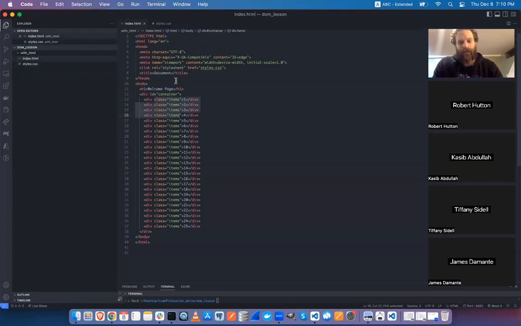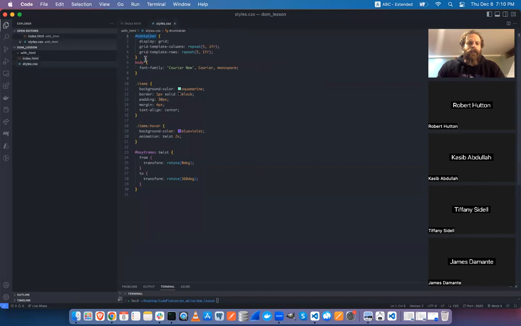The semantic meaning of ID is that there's only one of them, that it's unique. Class can be on lots of things, and you can have multiple classes on one thing. There should only be one ID for one tag. And in CSS, we can target that ID using hashtag.